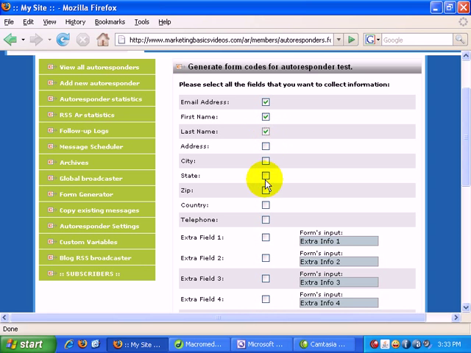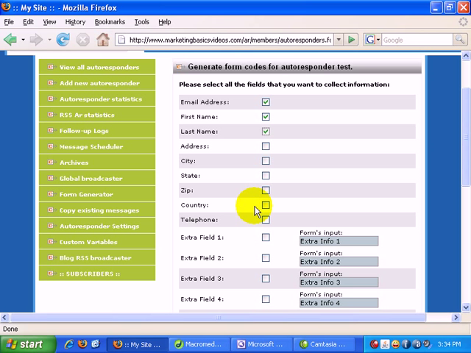There are also other fields that you can choose to ask from the subscriber. But be warned that the more fields you require your subscriber to fill in, the less likely they are to complete the process, because it will be much more of a hassle for them. So depending on your marketing strategy, most of the time, asking for less information is best.